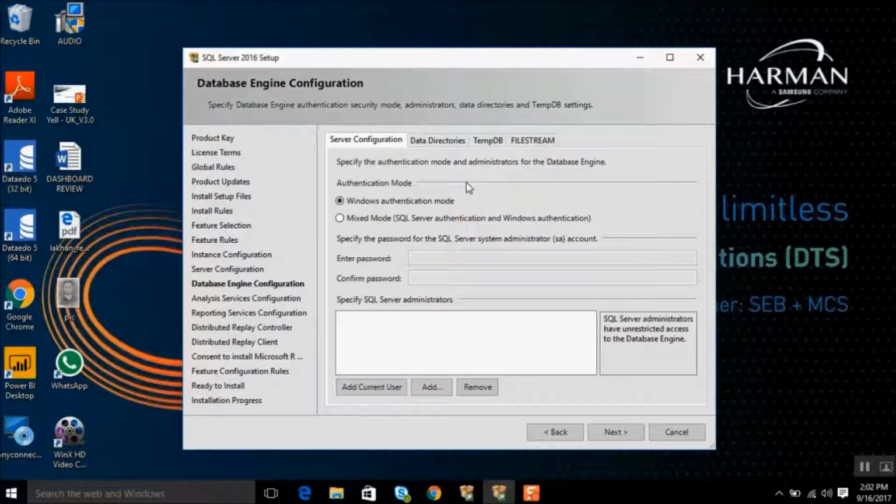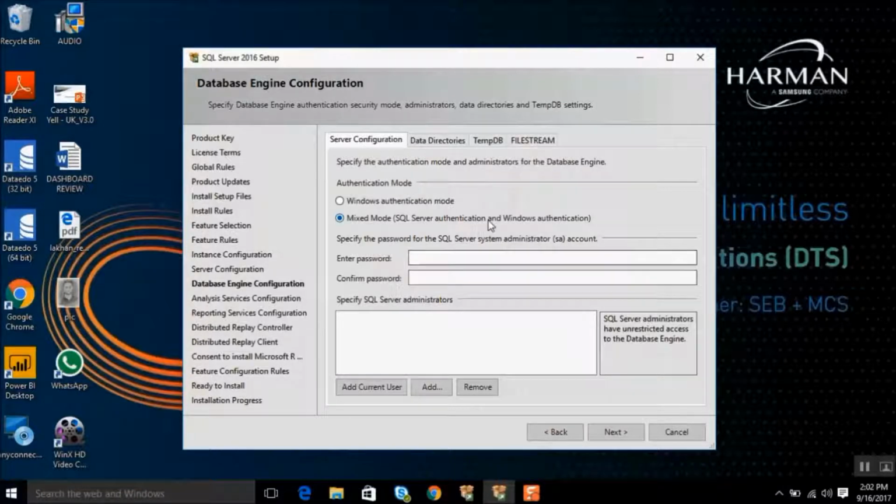But if you want some of the other users to use the SQL Server on your machine, you can give a SQL Server authentication. In that case, you will be generating a username for a particular user, and then giving that username and password to that user to access the SQL Server that resides in your machine. So we want both of the options, so let's click on mix mode.